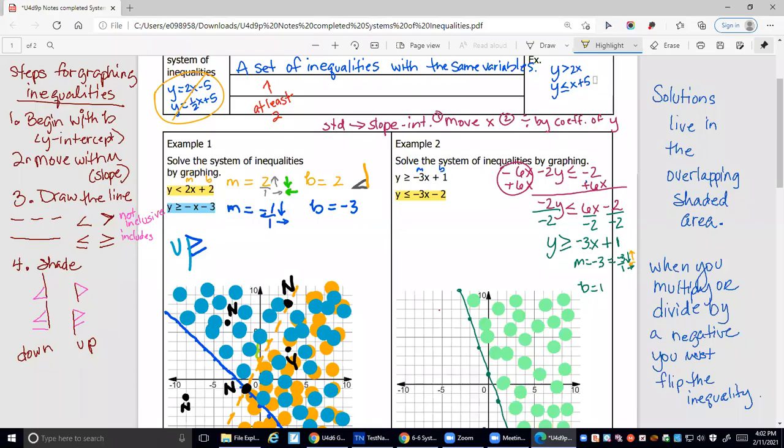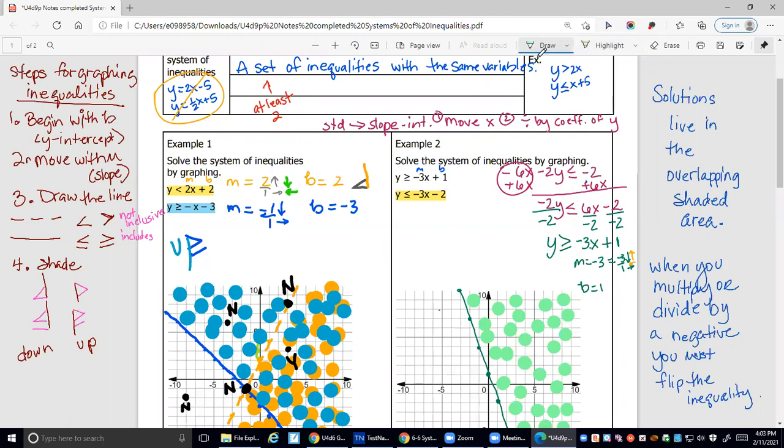Questions, should probably record this. Some of the questions were like, what was this one about? I really wanted to show you how to go from standard form into slope-intercept form, just because you're going to be assessed on that. But they were nice and they gave it to you in slope-intercept form. When you're identifying m and b and you begin to graph, it really must be in slope-intercept form, okay?